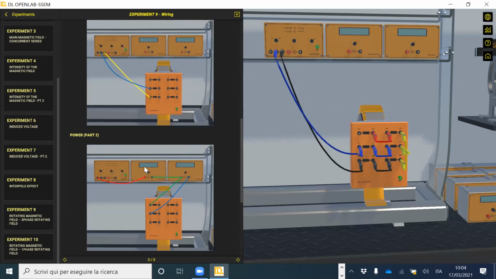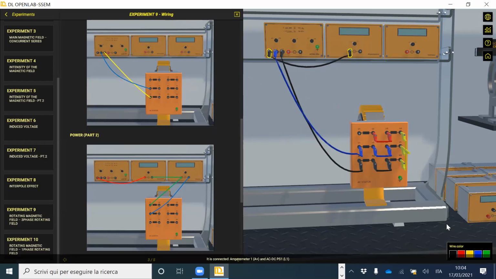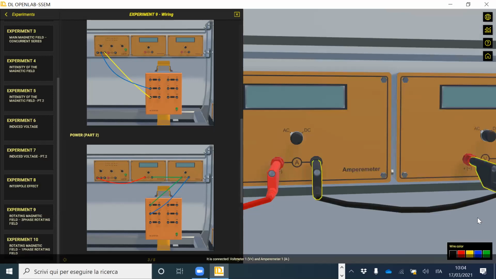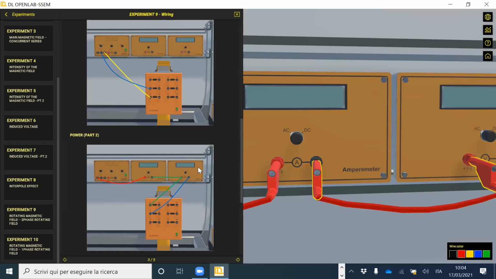Then for the first phase, I need to pass through an ammeter and put the voltmeter between phase 1 and phase 2. So L1, I go to my ammeter, red one, for example. Then, as you see, when I highlight, it indicates ammeter 1 A minus. It means the minus terminal of the ammeter. So from here to here, again, I put it in red, for example. Then I need to go from this point to the first phase of the motor. Okay.